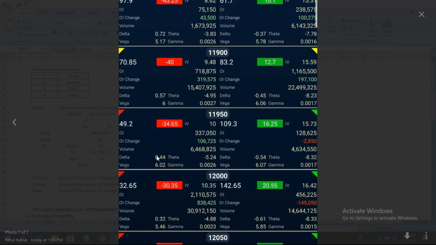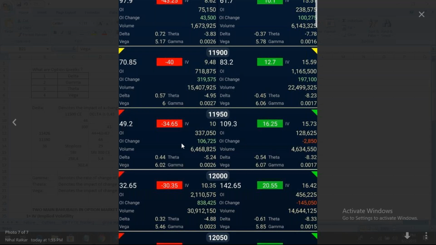At that time, if you want to buy, you have to buy an at the money call or in the money call, because the delta is 30, 40, 50 for the at the money call. Now see, at the money call delta is 0.57, but on Wednesday and Thursday you will see the at the money premium and delta go down a little bit.